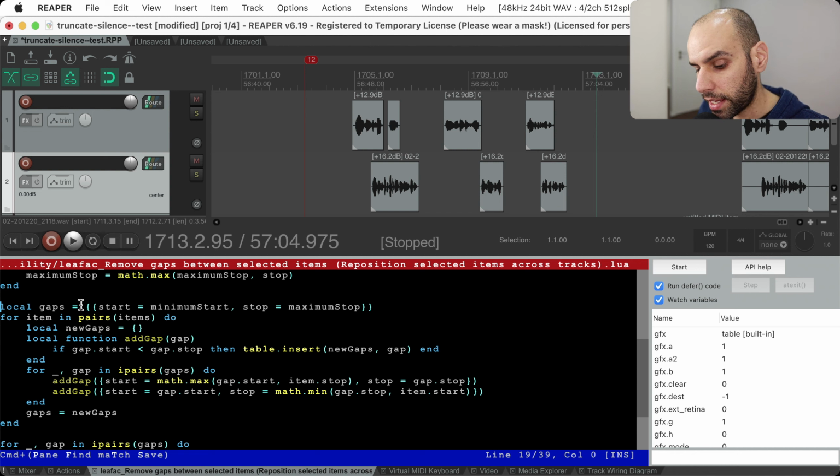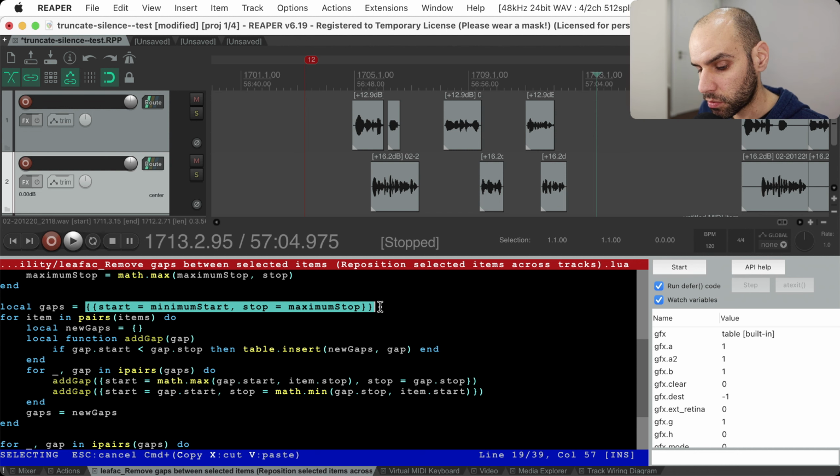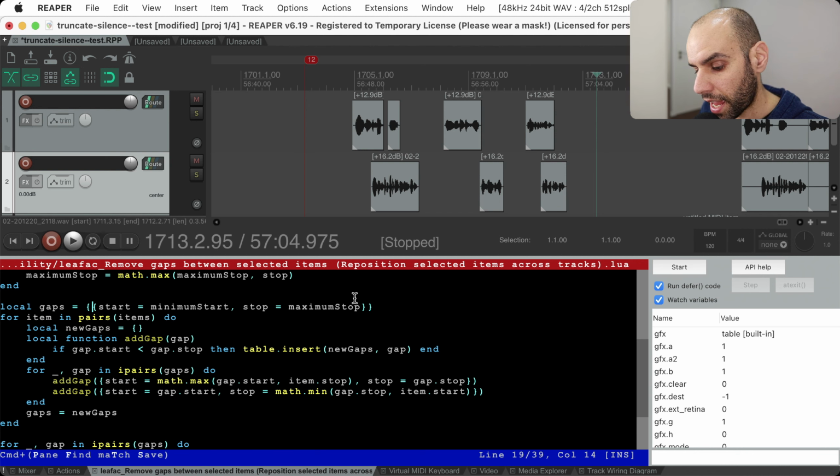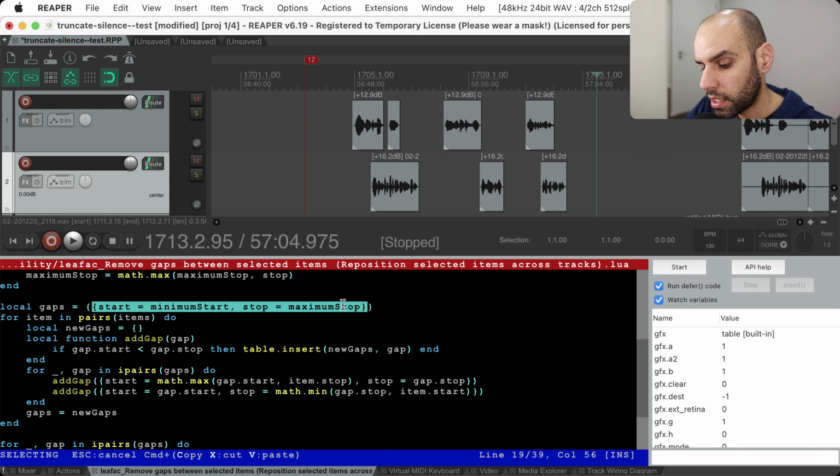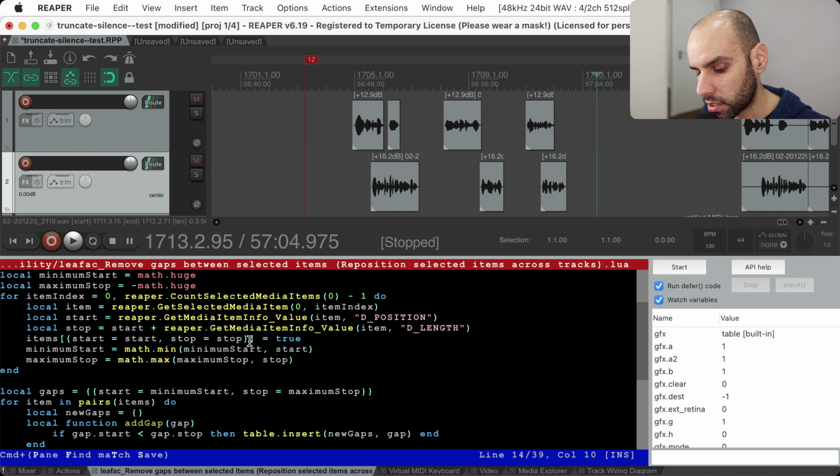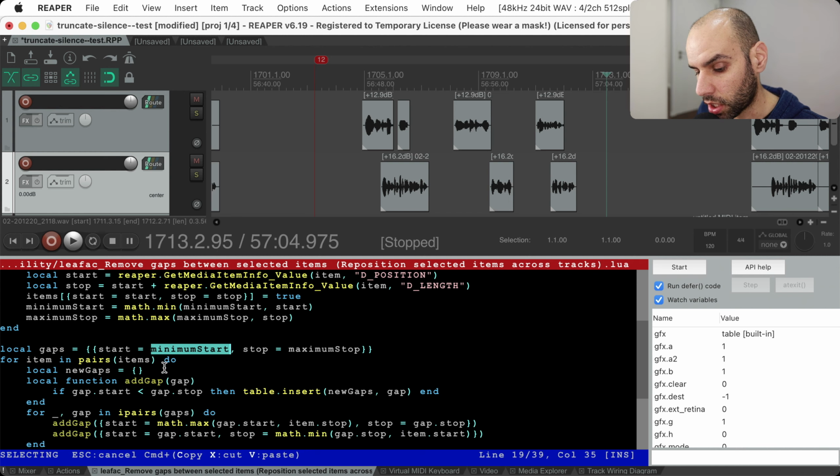So to begin with, the gaps variable is going to be a list of gaps, right? We have multiple gaps eventually, but it starts with only one gap. So these outer brackets are a list. We are going to have a list of gaps. That's why the variable name is plural. But each element in the list is one of these maps of start and stop points. You can see that it's similar to the start and stop points that we represented here. So we're using these tables with start and stop fields as a way to represent a range. And it begins with the whole range we have computed with minimum start and maximum stop.